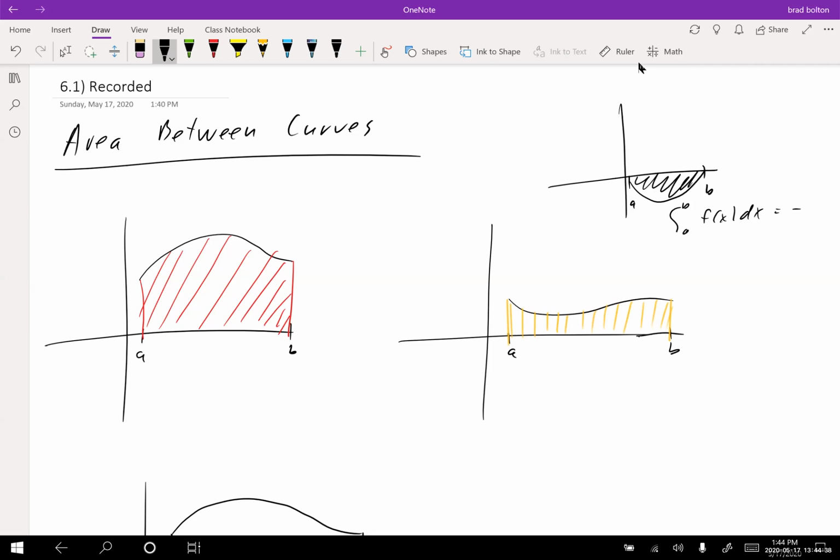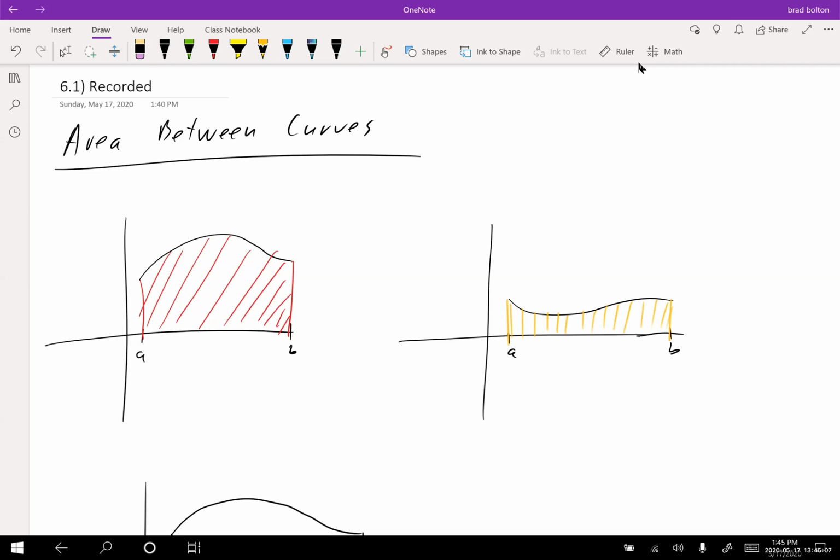However, when you're talking about the area between two curves, or the region between two curves, you do not ever say the area is negative. The area is always positive. So what we're going to do is always calculate positive area in this sense. If you ever get a negative answer for these problems in 6.1, when you're drawing two curves and trying to find the area between them, you cannot have that. The areas can never be negative. So that's one way you know you kind of messed up.